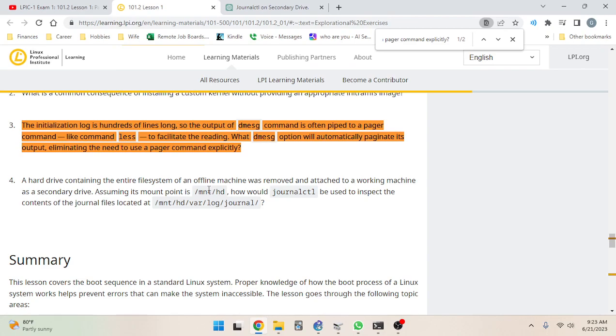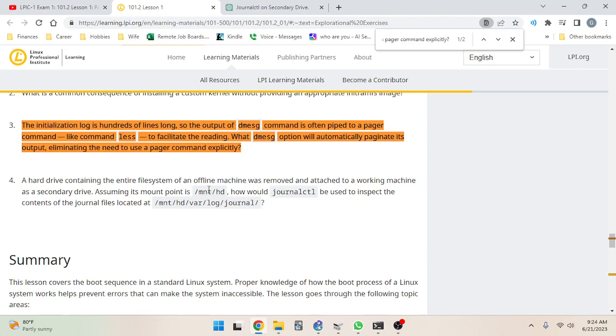So this is a pretty easy one. You just do journalctl. You don't need to add a switch or anything. Automatically, if you just run it, it uses a default path. The default path is /var/log/journal.